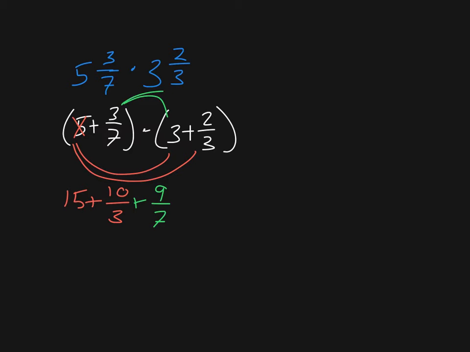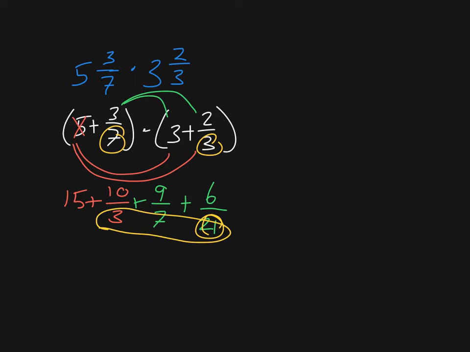And 3/7 times 2/3 is 6/21. So now we have multiplied everything out to this point. Next step is we need to find a common denominator. This will always be our common denominator because we have multiplied the 7 and the 3 together. So that's just a quick, easy tip to remember: when you multiplied your two fractions together, you automatically found a common denominator.